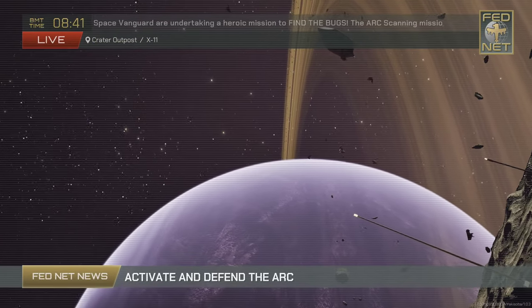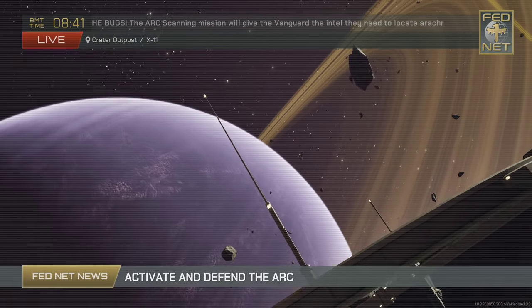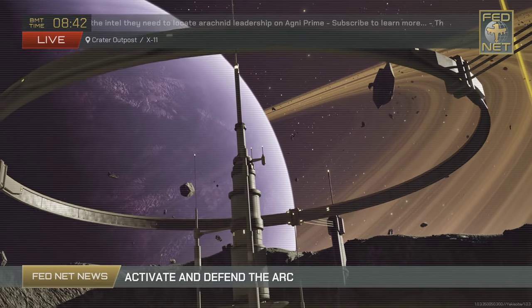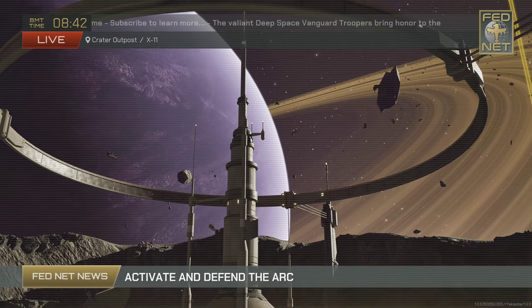Gas and ore win the war. The Deep Space Vanguard deployed to the harsh and inhospitable world of X-11. Keep your helmets on, drive back the bugs, and collect valuable planetary data in our war against the arachnid threat.